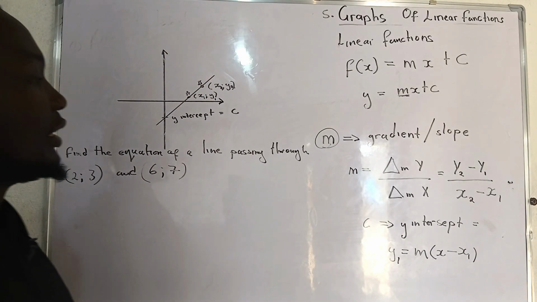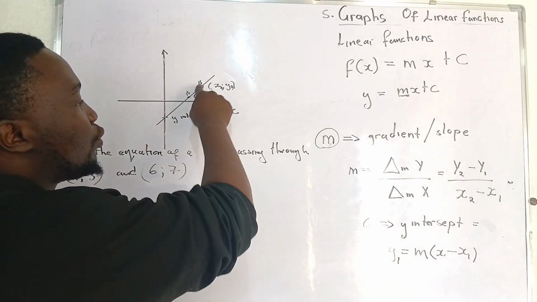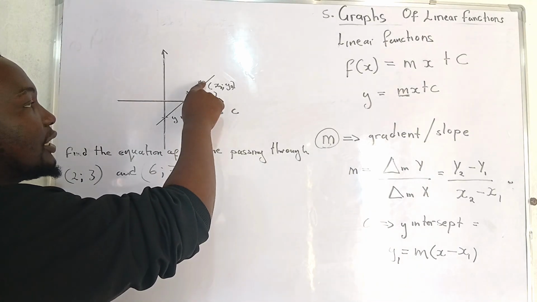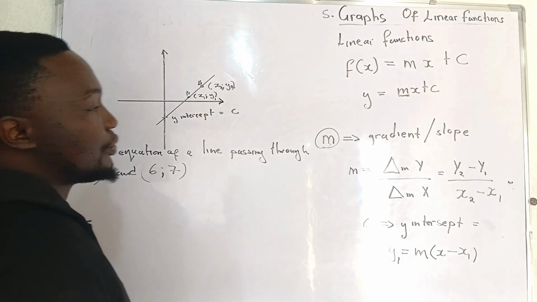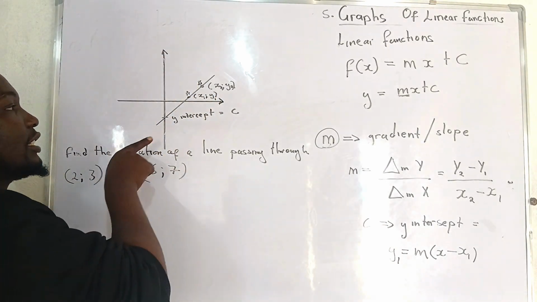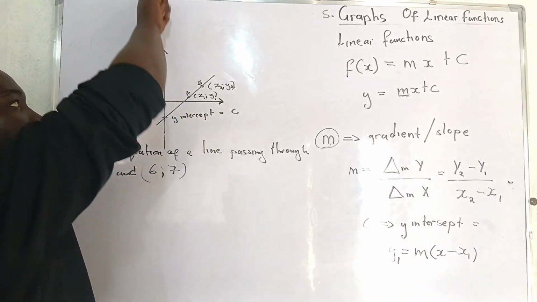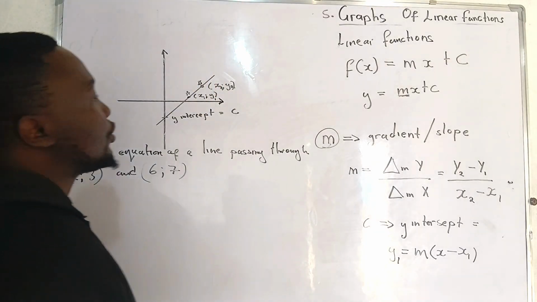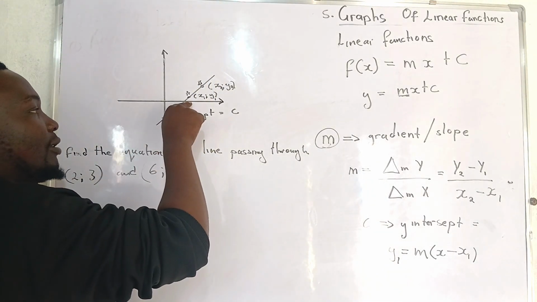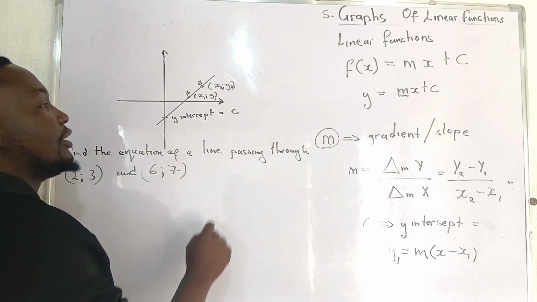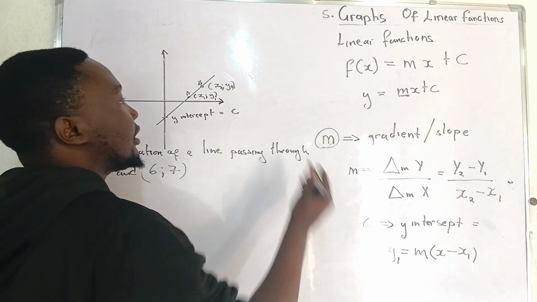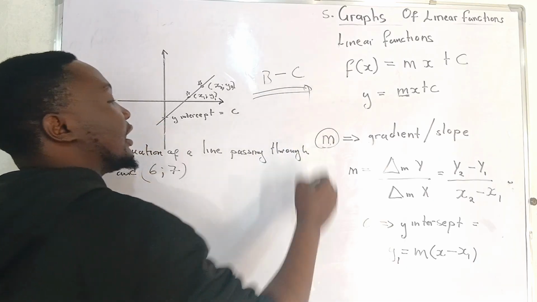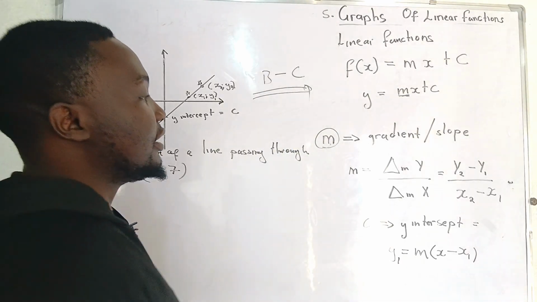And in order to find the gradient, you take 2 points on the line. You take the first point and you take the next point. Gradient is measured in relation to the progression of the x-axis, and the y-axis is going this direction. So you take your first point, the lower point, and you take your upper point. Then you say upper point minus lower point. That's how you find the gradient of the slope.